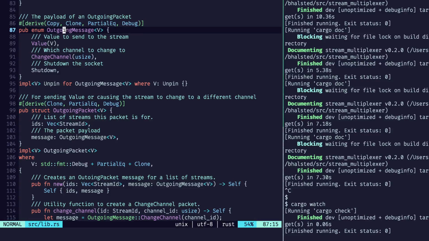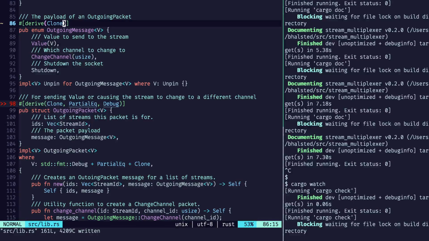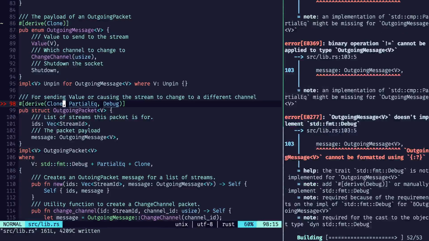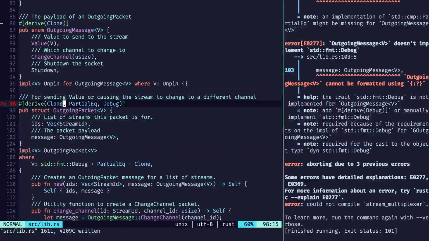So, outgoing message. It needs to be clone. It does not need to be copy or these other things. I think I only require that it's actually clone.